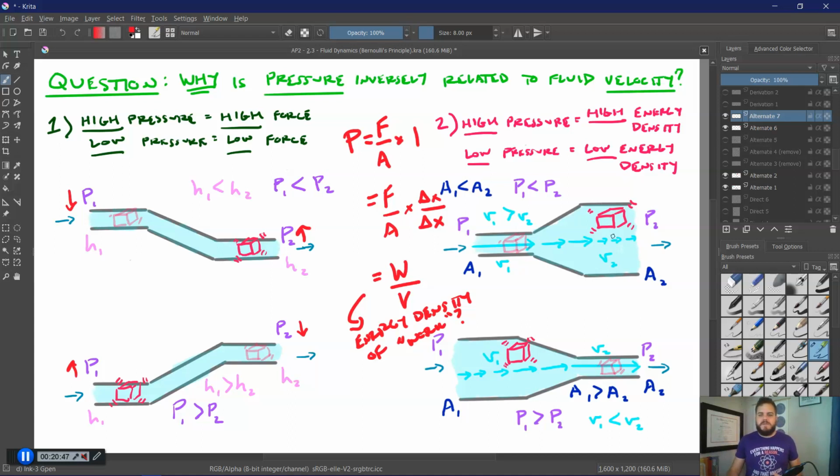Similarly, if I have a fluid that slows down, that kinetic energy is being converted to this pressure, this ability of the fluid to do more work later on down the pipe. Similarly, if I look over here, I have high energy density, a lot of energy available to do work at this higher pressure, and what is causing that is not for the fluid to speed up. The fluid goes at the same rate, but instead the fluid is having to gain gravitational potential energy. So that work lifts the fluid and becomes gravitational potential energy. And similarly, if it has a lot of gravitational potential energy and it flows down, that is now available to later on do work later in the pipe.